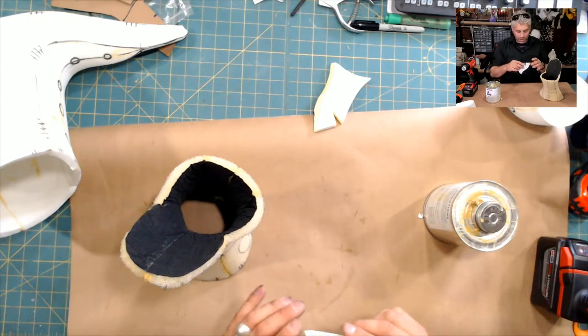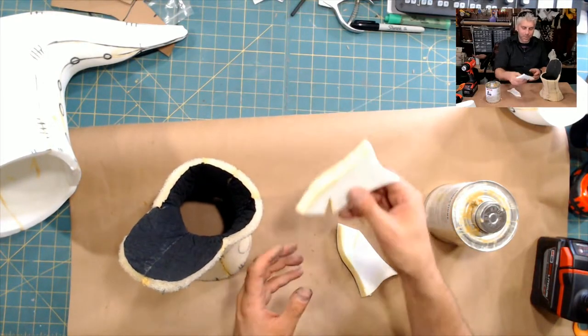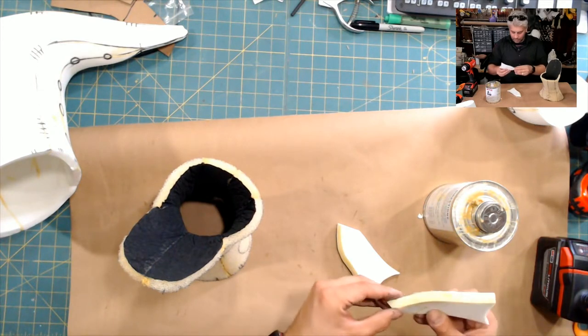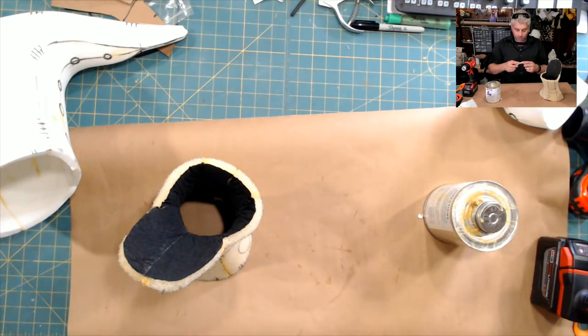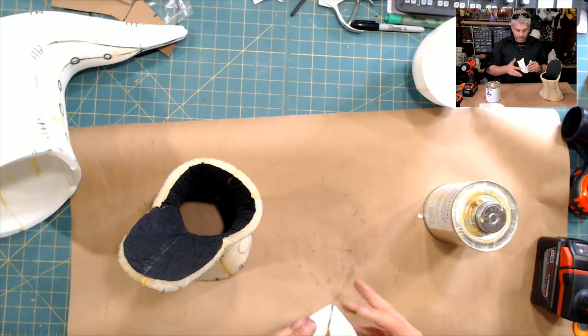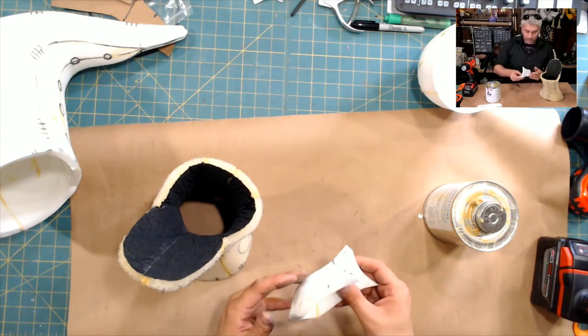We glued this a while ago. I forgot to glue it. Why don't you remind me? I guess you're supposed to remind me. That's why you're here. I think it's good, though. Yeah, it's holding. If you wait way too long, you'll lose the tackiness, and it won't stick together. But it is right at the edge. Like I said, there's a good chance we're going to replace this piece anyway. Yeah, it's got a good connection there.